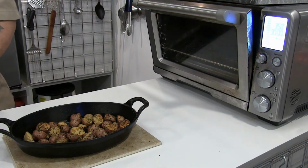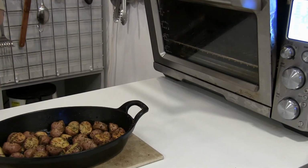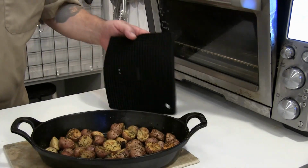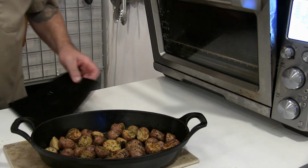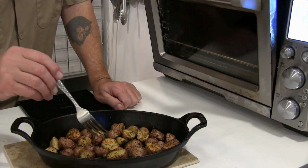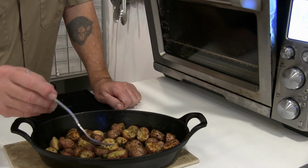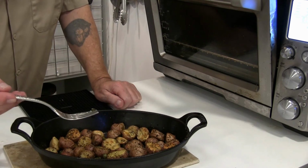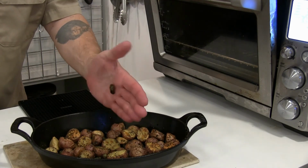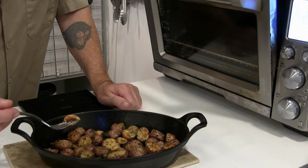How's that looking? You can take a fork and just stab it. I would say these are done. There's not much resistance. The peppers, the serrano peppers, nice and charred up. The garlic is very tender.